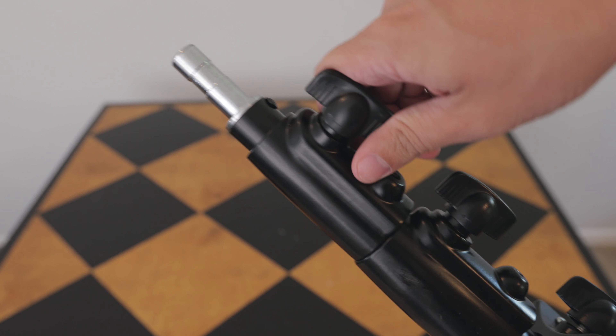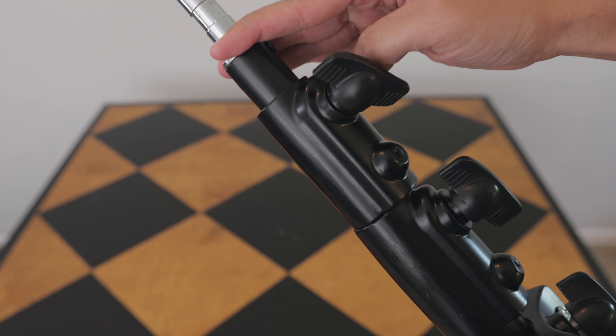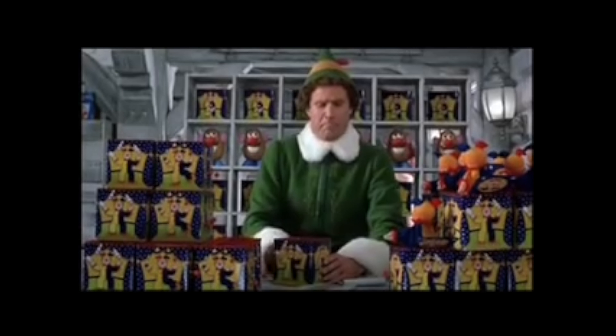When I bought my light kit, I bought it in a set and it came with free stands. The stands were on the cheaper side — actually, the stands were horrible. When I would unscrew them and adjust them, they would often spring out and pop out. I felt like Will Ferrell in the movie Elf with the jack in the box. Yeah, that's what it felt like.